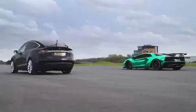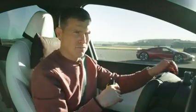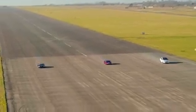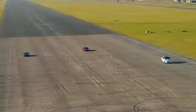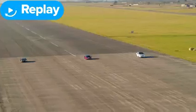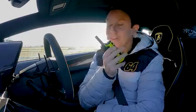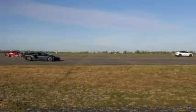One last challenge — a brake test from 100mph with an emergency stop at the line. Matt finds the Tesla's brakes rubbish and it takes a long time to stop. Yanni in the Ferrari wins easily — 'I can't even see you, you're that far away.' Mark loses again. The Lamborghini just doesn't perform against a six-seater electric SUV.